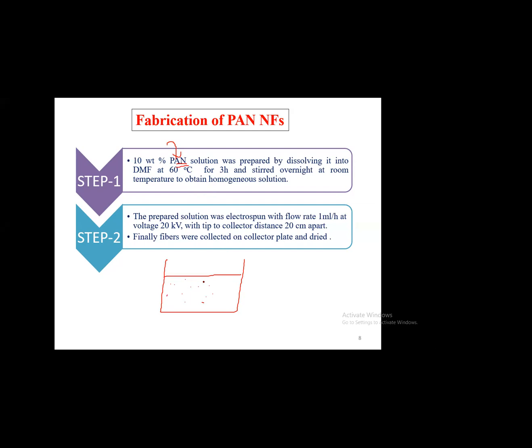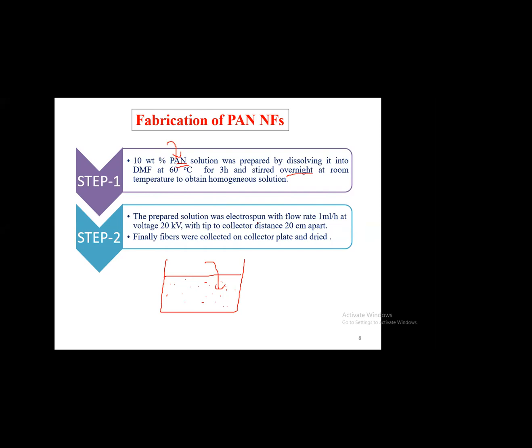Maintain the viscosity. Moderate viscosity should be there. It should not be too high. If you want to measure the viscosity, you can use the Ostwald viscometer to measure the viscosity of the solution. Then you should stir this solution for 3 hours so that gel should not be formed. No need to go for overnight. Only 3 hours is sufficient, and keep the solution at room temperature, a homogeneous solution.